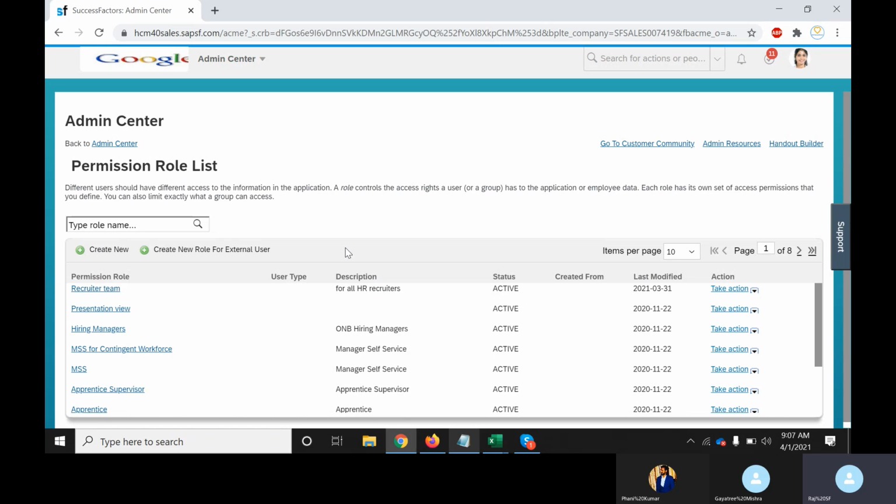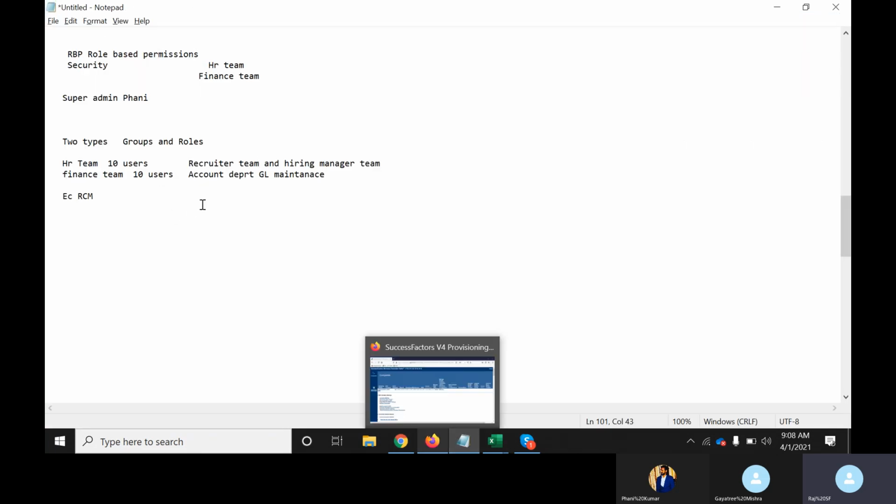because this plays a major role in SuccessFactors. Every time you want to grant permission, you have different permissions and different employee levels. Based on that employee level, first we have to collect the groups and we have to create the roles. I'll tell you the description and meaning of these manage permission groups and manage permission roles.